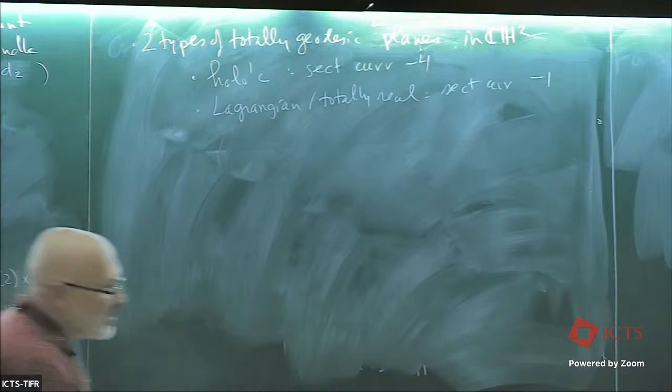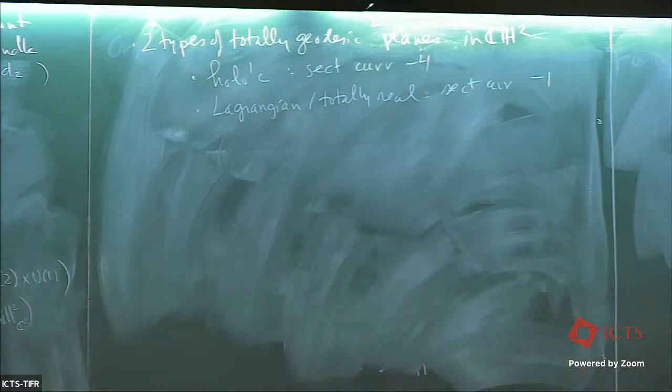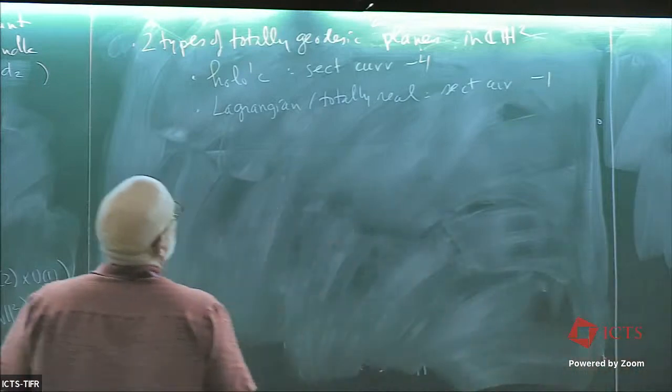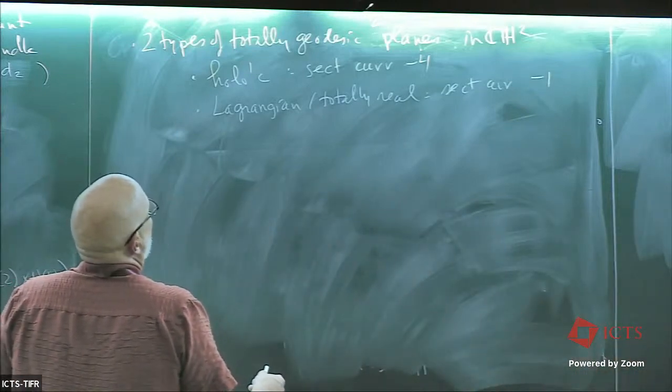And then of course, there are also kind of non-trivial submanifolds. So there are also kind of Lagrangian submanifolds and holomorphic submanifolds whose tangent space at each point is Lagrangian or holomorphic. Okay. Let's see.